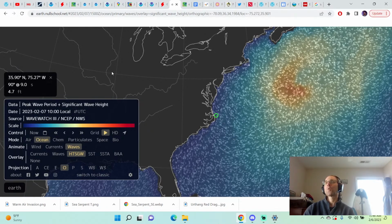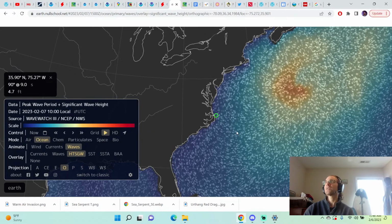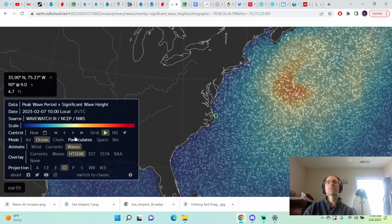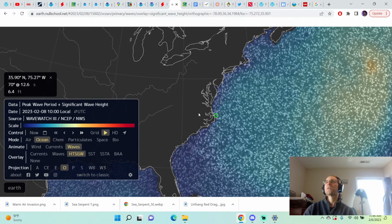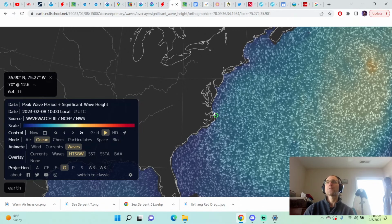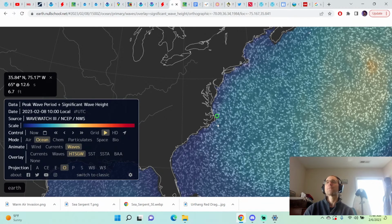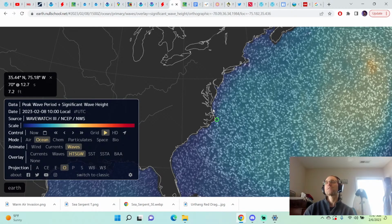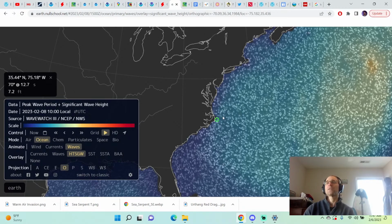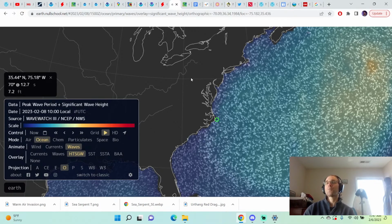All right, so for tomorrow, we get 3 to 5 foot waves in the near offshore environment. Not all that's going to translate to the coast, probably 2 to 4 foot waves on the coast in some locations. And then by the time we get into Wednesday, the swell just propagates and spreads out and generally gets a lot better. So looking in the near offshore environment for the Outer Banks, we got 5 to 7 foot waves. And all of these swells are coming in from the east at a direct angle, providing these nice lineups to the coastline. That's why we expect such nice waves on Wednesday.